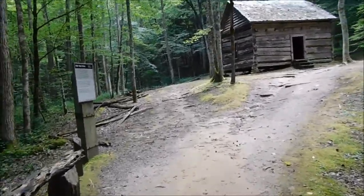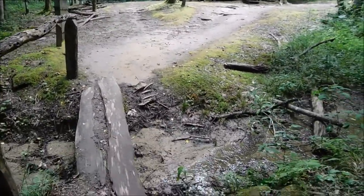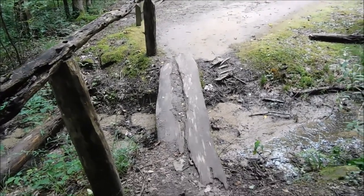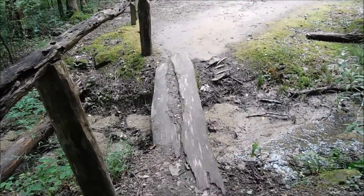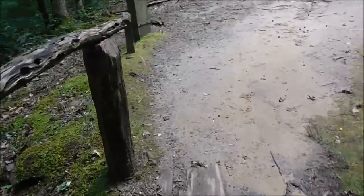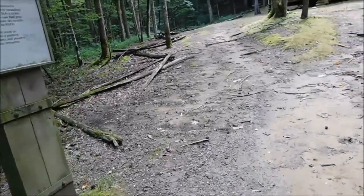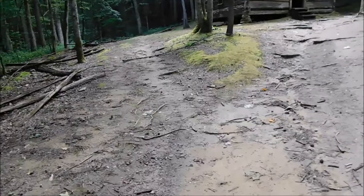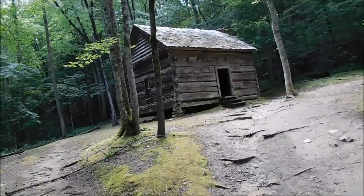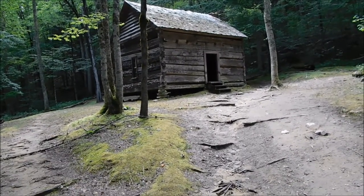That is definitely different. Guys, as you come up to the cabin, there is a little stream here that's actually running, and you've got a little walk bridge like I just took you across a minute ago. Like I said, there are many of these on all the trails in the national park. It makes it pretty convenient to cross creeks. Some people hate them; the Wandering Weasel's wife doesn't like them. But guys, this is the Ownby cabin back here in the woods. So it's very, very cool.